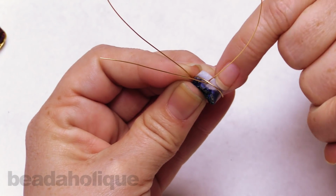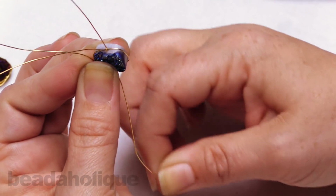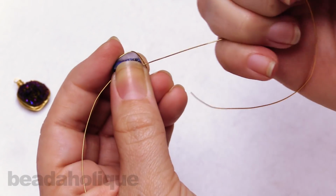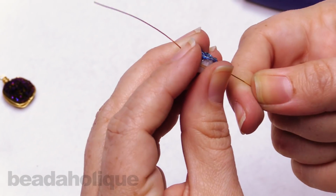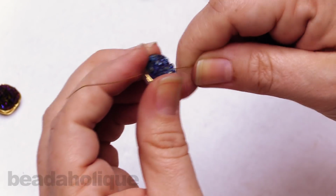But what I wanted to do is sort of trap that first wrap in there. So now I'm just going to pull that all the way through and just kind of give it a nice little tug. And now I can kind of move things around just a little bit. All right, and get things nice and sharp there. And you can see I'm just kind of playing with it with my fingers.